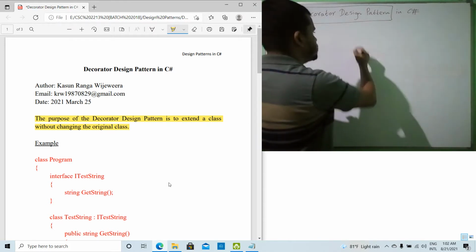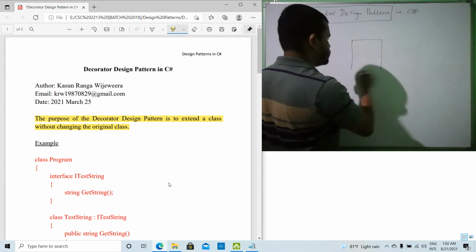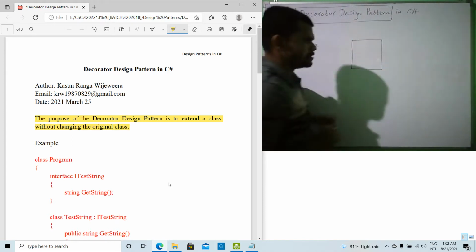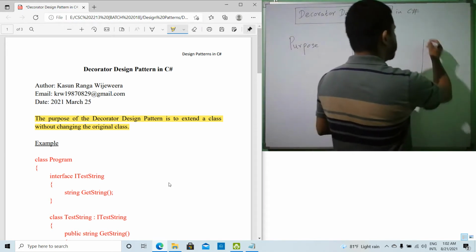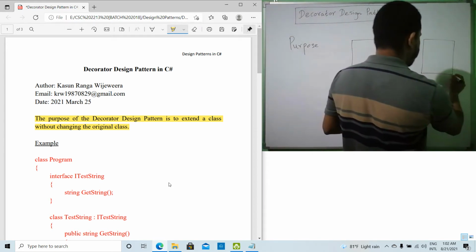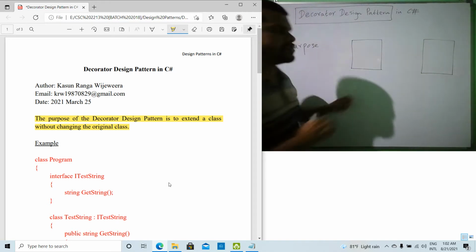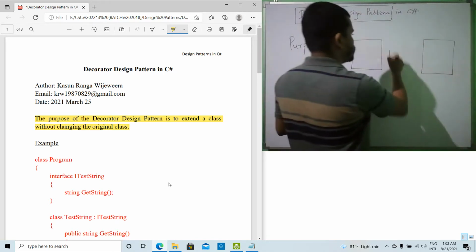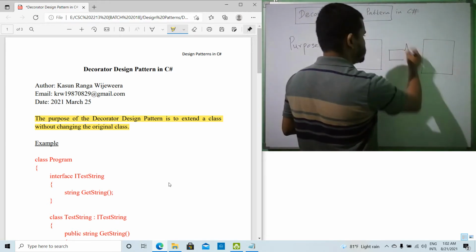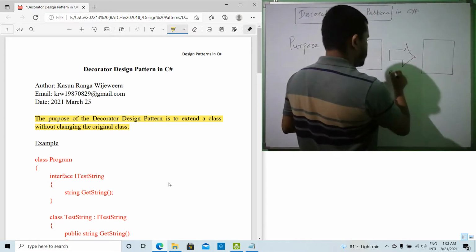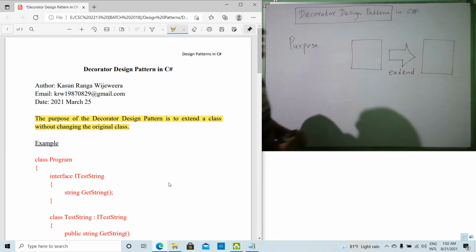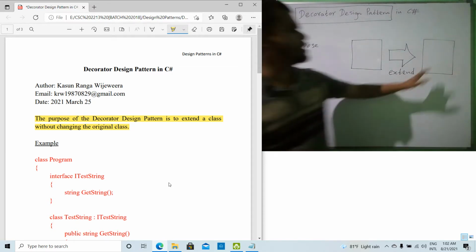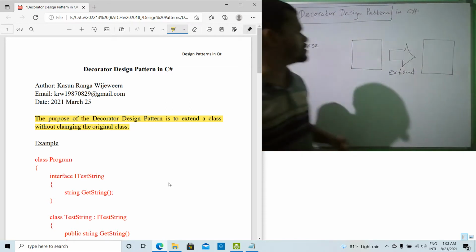That means, let's say we have a particular class. Okay, so we can create another class by extending this original class. Then this will be a separate class.